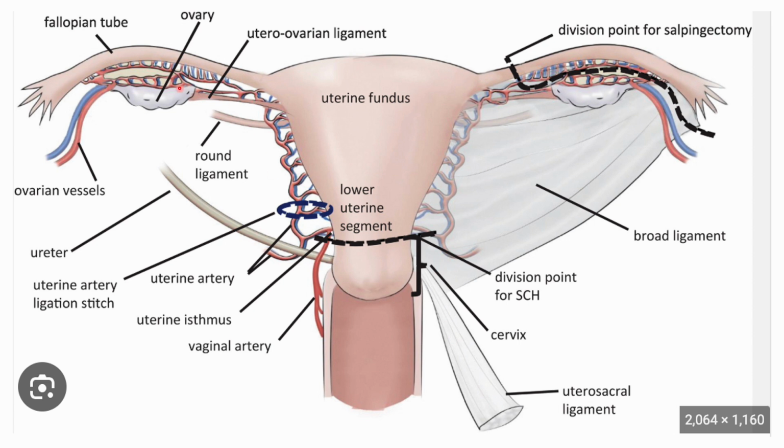Okay, this is just another review slide. We have this blanket of a broad ligament over here. But what I really wanted to include this for was the suspensory ligament. Once again, that's what holds the ovarian vessels, the ovarian artery and the ovarian vein. This is the ureter. Again, we do not want to cut that during hysterectomy, but we do want to cut the uterine arteries.